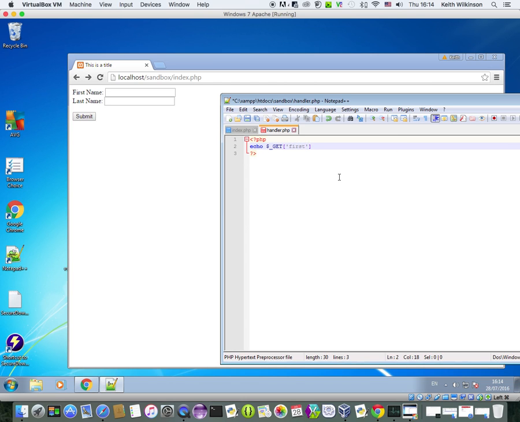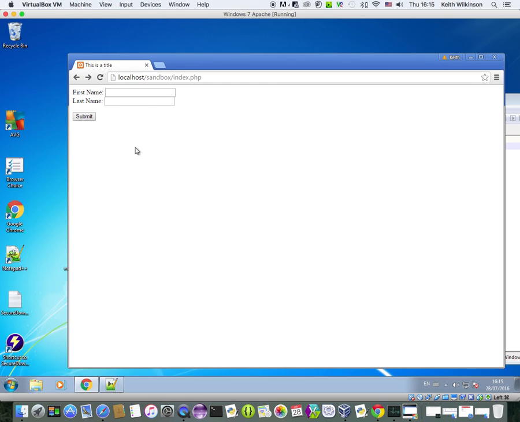Then the variable name, first name. So I'm printing out to the screen, or to the browser, whatever was found in the URL for the variable first name. And because it's PHP, unlike Python, I need to end my statement with a semicolon and save that.